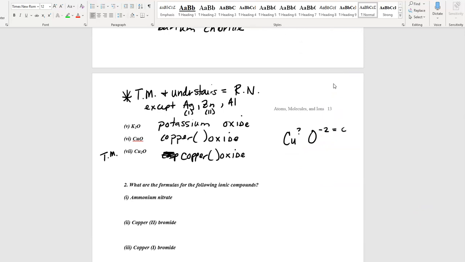We know ionic compounds have to be electrically neutral, and I don't see any subscripts in this compound. So something -2 has to be 0. So I know copper has to be +2. So oxygen's -2, copper must be +2, so I'm going to put Roman numeral 2 with that copper. Because remember, the Roman numeral is about his charge, about the cation's charge.